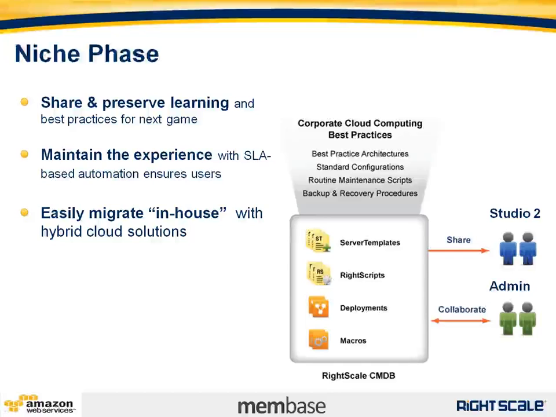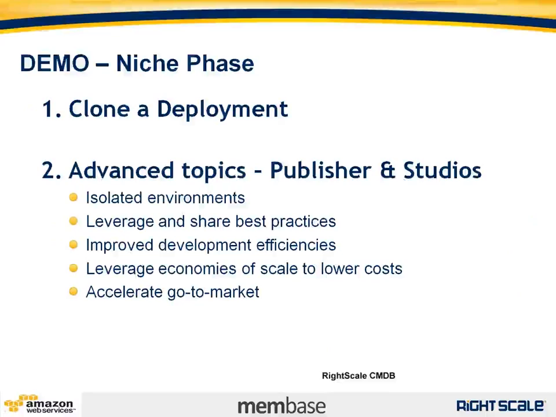So creating easy ways to do that. There are also ways that you can automate around the various different automation within RightScale to maintain specific SLAs. We see SLAs around number of users. We see SLAs around specific rendering times of videos in certain cases. It really runs the gamut in terms of what you can trigger this automation on. And then finally, we do see customers that are looking to actually split their environment and start to take advantage of resource pools that may be in-house, creating a hybrid cloud solution.